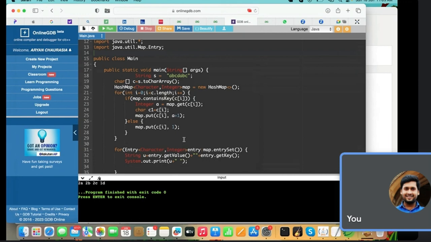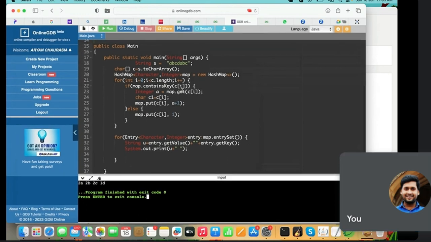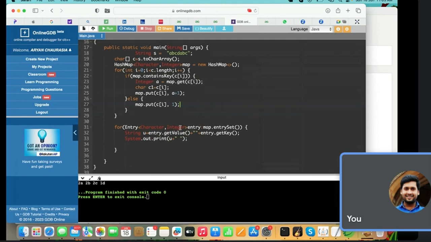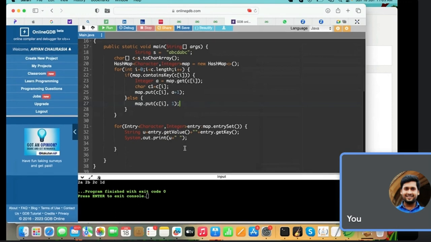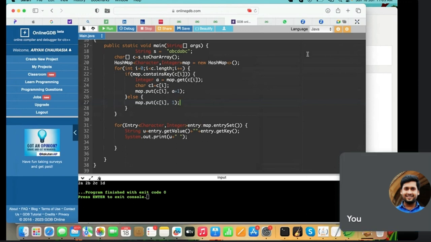Here, sir, you have taken some extra variables which are not required, like line number 23 and 24. We can remove them. We have to only copy and paste. While iterating a map, we do not need to write all those things. You can take the help of the for-each loop and easily iterate it. Okay, fine. So this is the coding question we have done. Let's go with the Spring framework. Stop your screen.